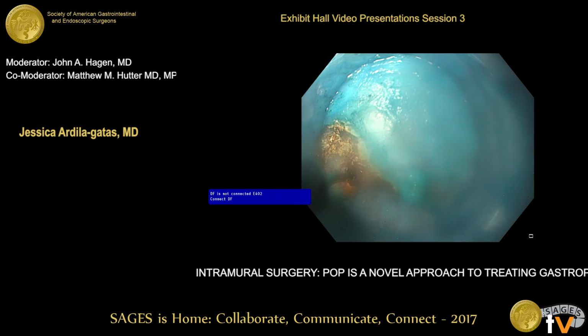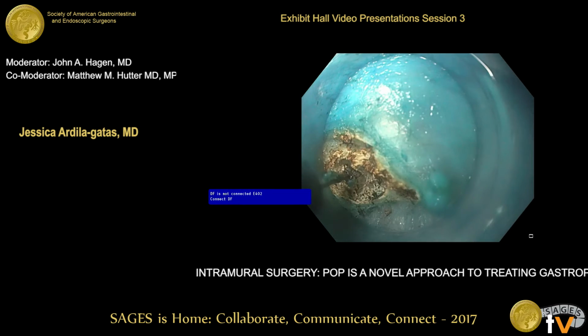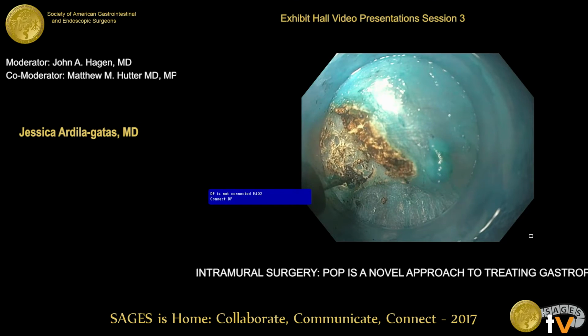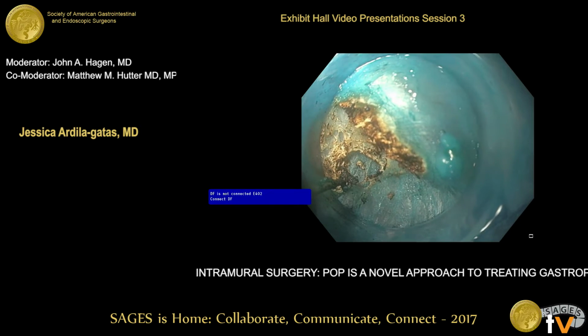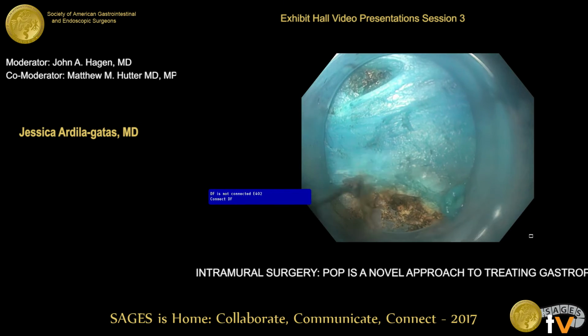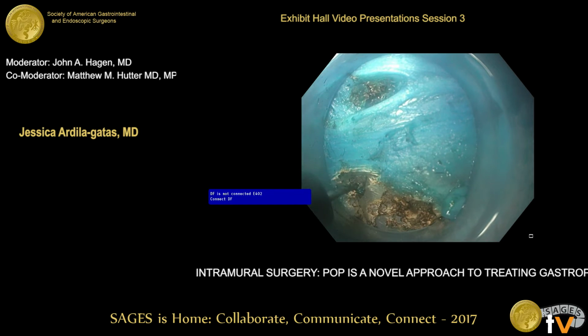In our institution, we have performed just above 50 of these cases in the past year, having good results and good patient satisfaction. So to identify when we've transected the entire muscle, we transect all the white fibers, and then we see the serosa posteriorly with a thin blue stain from the injection of the methylene blue.